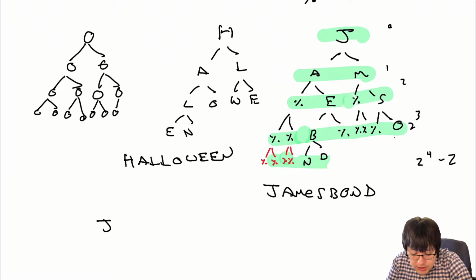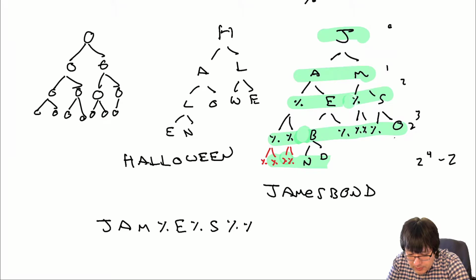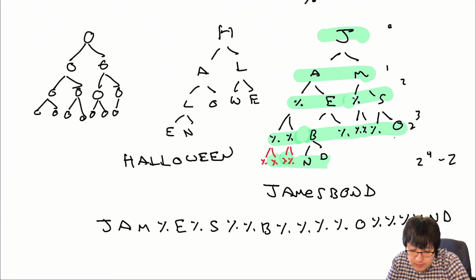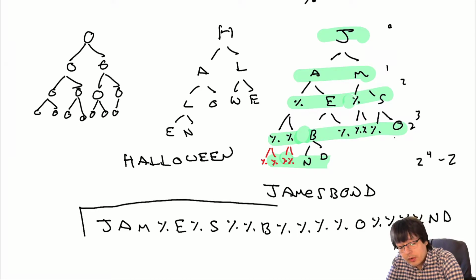So now, if we were to do the level order traversal of this complete tree, then that would be J, A, M, %, E, %, S, %, B, %, O, and then 4 more percents, 1, 2, 3, 4, and D. Okay. So hopefully I don't make a mistake. So here we got %S, and then 2B, or not to be, I guess. That is the question. Okay, yep, everything is good. So this here is what you would store in your array.